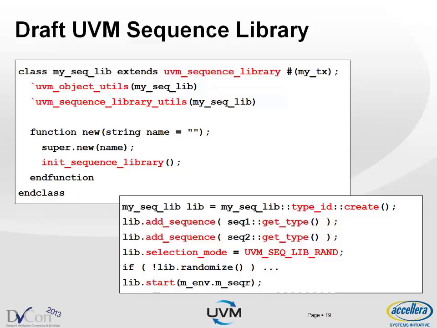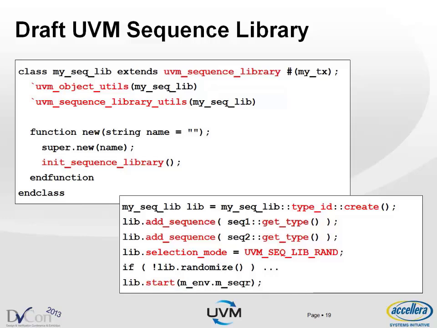It's a very, very smart sequence. So here, when we're extending the UVM sequence library, we're really just writing a fancy sequence. You can then add your sequences to the library, and finally you start that running by calling its start method. So the thing about the UVM sequence library and the pitfall here is, don't regard this as the standard default way that you should be starting all of your sequences.